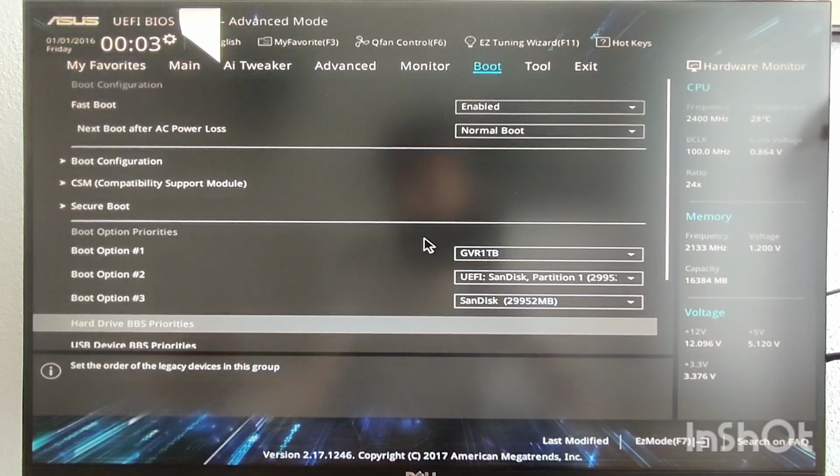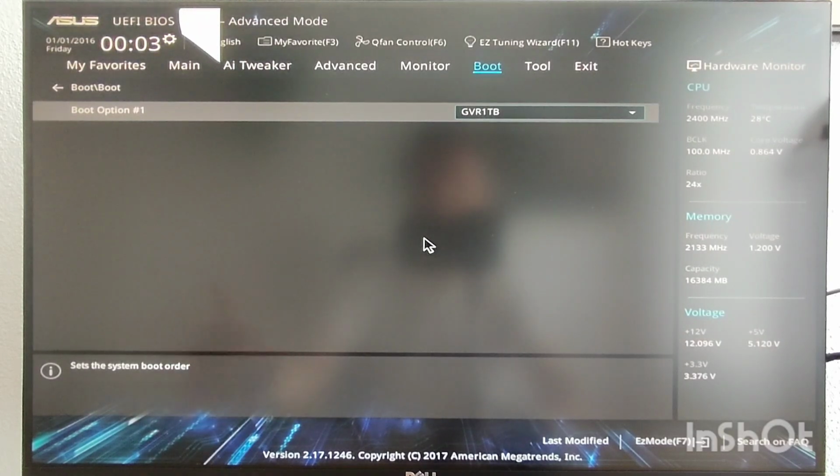So you will have to go to a sub menu which is called hard drive BBS priorities, sometimes just hard disk priorities and so on, and you go in here and you want to make sure that your boot option number 1 is your SSD. I only have one drive, but it is actually very easy to figure out which one is the SSD. In most cases, it is the drive with the lower number. So it will, for instance, say Samsung 256 and some cryptic number afterwards. And hard drives usually have a bigger number, for instance 500 or 2000, depending on the storage capacity of the drive. So first selection should be your SSD.